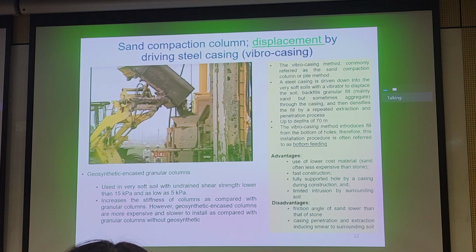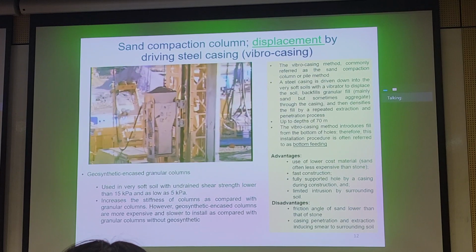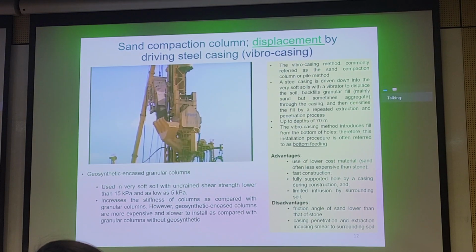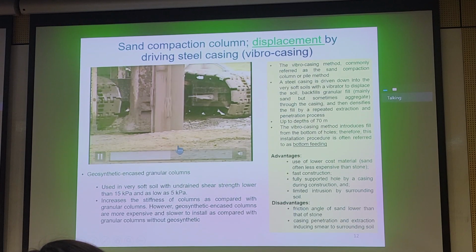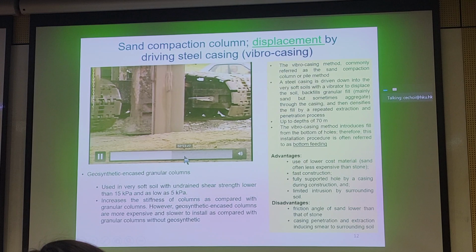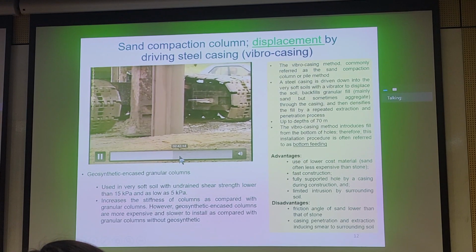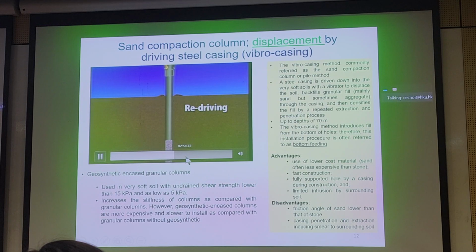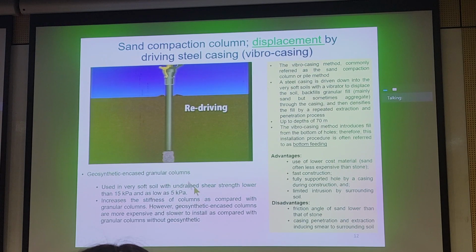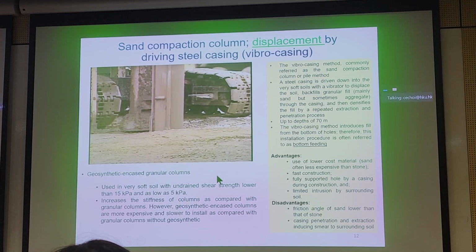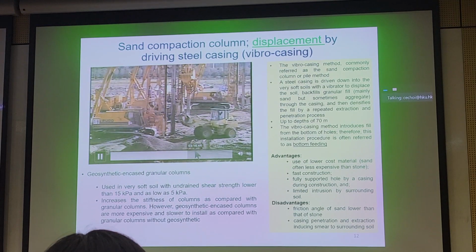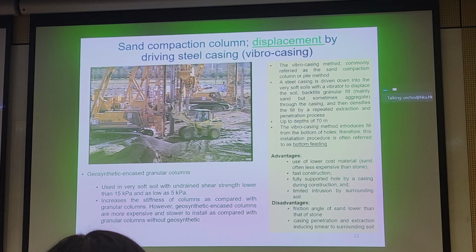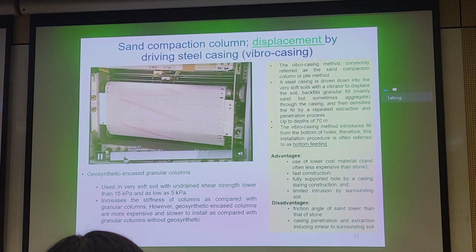When it reaches a set depth, the casing pipe is charged with a set quantity of sand. You can put in all sorts of materials: stone, gravel, cobble, sand. And here's the casing being extracted in the field. And you can redrive as well. When you redrive, you are compacting as well. By driving the pipe back down, the sand is compacted. Eventually you form a composite foundation using casing protected controlled holes.